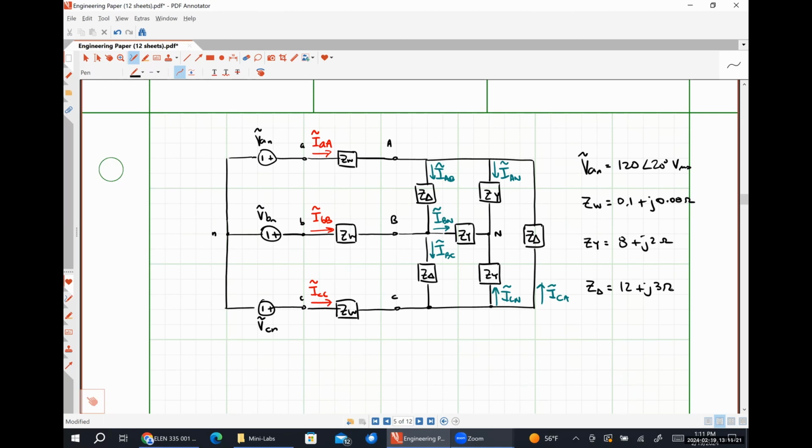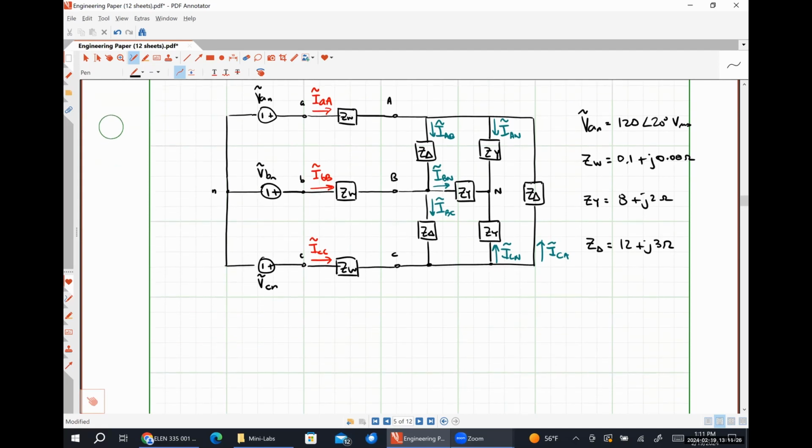So instead, we are going to have to figure out what its equivalent Y connection would look like. So I'm going to say that we're going to have some impedance that I'm going to call Z delta Y. And this is just our delta connected impedance transformed into a Y impedance. So how do I get a Y impedance from my delta? Yep, so just divide by 3. So 12 plus J3 over 3 looks like 4 plus J1 ohms. Nothing wild or crazy, I chose numbers that the math will work out nice and neat with.